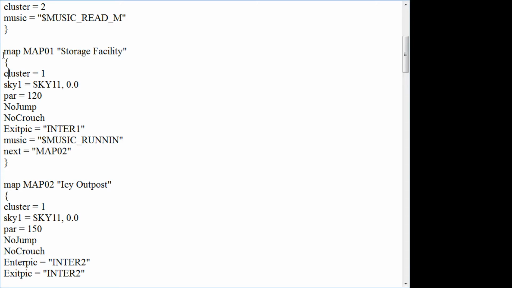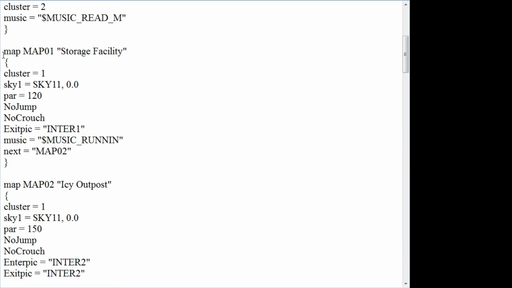And then put this little squiggly bracket, and this is where you're going to have your properties for the map. Clusters are in Doom 2, for example. Map 1 through 6 is the first cluster, and then map 7 through 11 is the second cluster, etc. Basically, when you're worrying about clusters, that just means at the end of cluster 1 we're going to play the first intermission screen text.